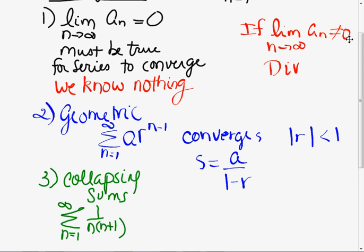Let's see. The rest of them are in section 8.3 and 8.4. We'll split them about in half. What are we at? 7? You'll like the ratio test, and then the other one is kind of a weird one.